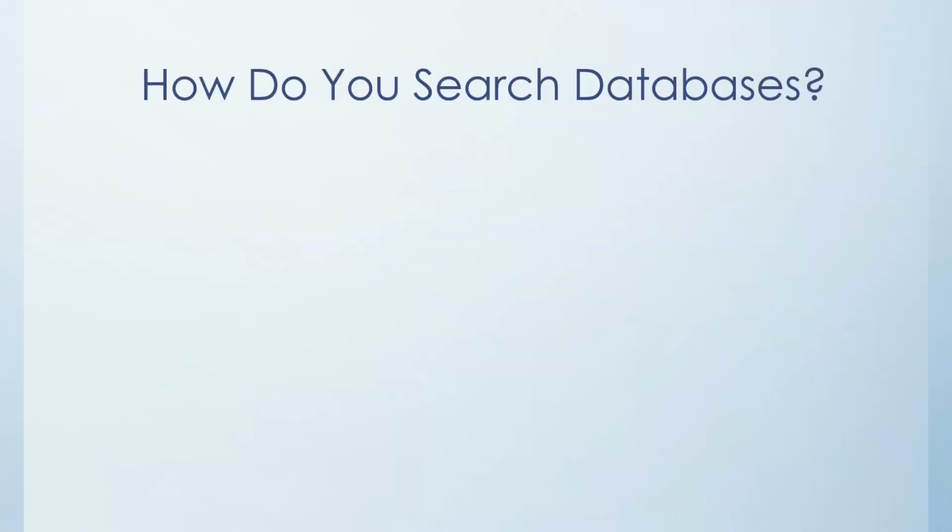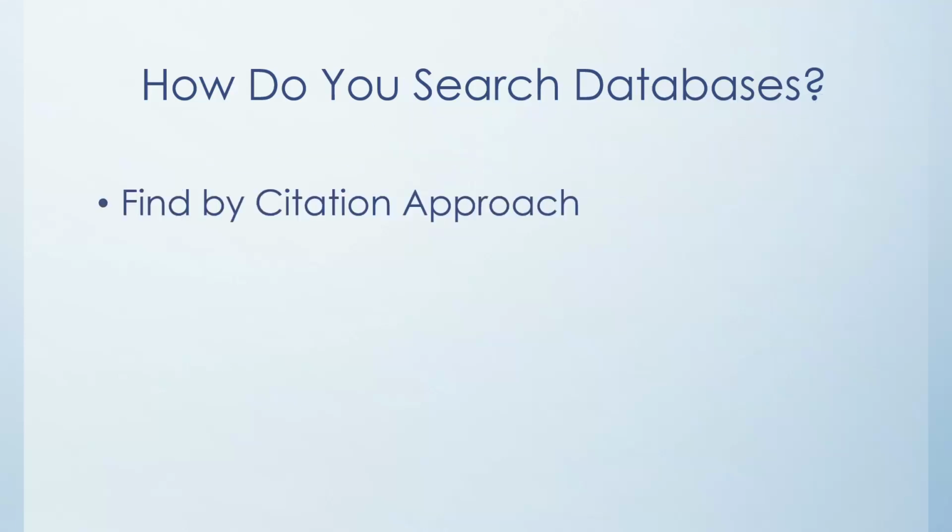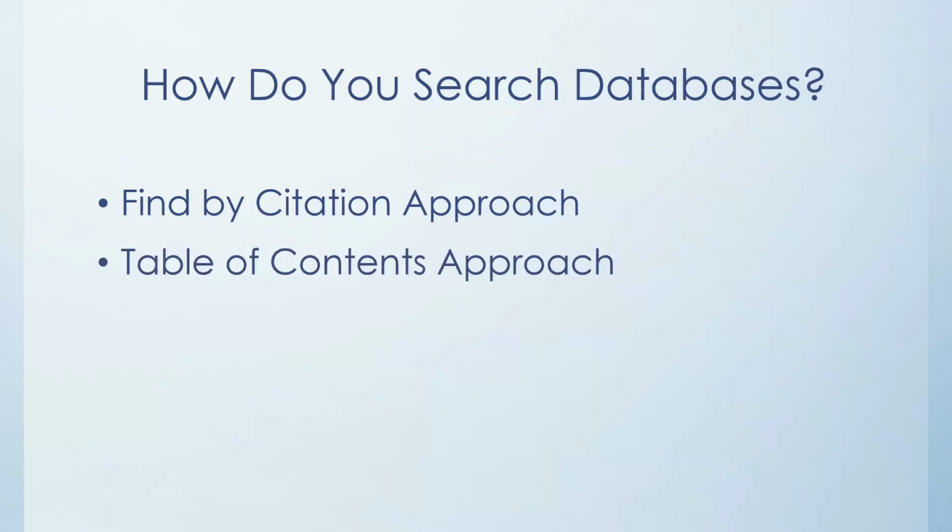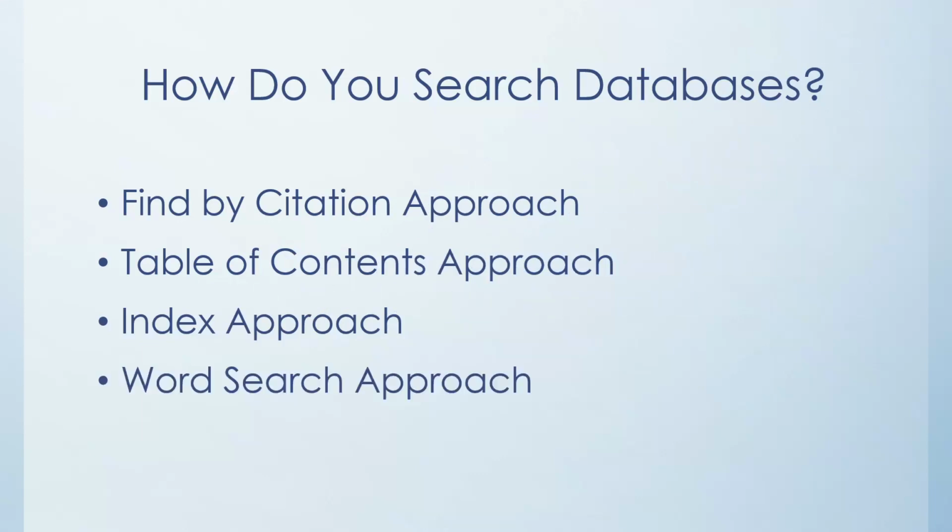So how would you find a document in those databases when you can't simply pull a book off the shelf and find the page you want? Well, you're going to think I'm a broken record, but you can find those documents by using the citation approach, by using the table of contents approach, by using the index approach, and now, the word search approach.